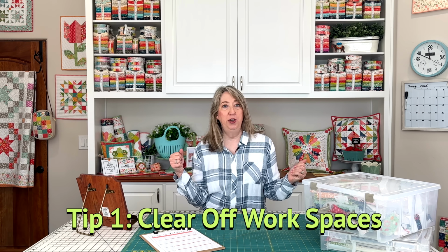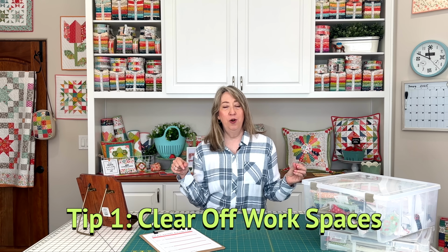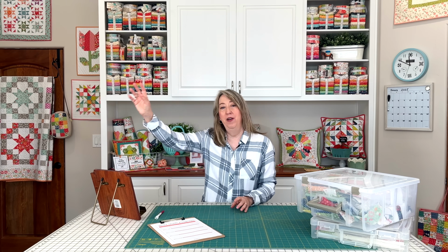We did a photo shoot in here right before Christmas of a new fabric collection that we're going to be sharing with you at the end of next month. And you know what I did? I went through the whole room and I took everything out and I put it in our guest room.